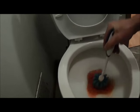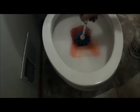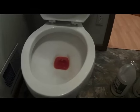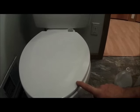Okay, so I've got a little bit more antifreeze in the tank and flushed it again. And then all I'm going to do, once again, is push the water, now this time it's antifreeze, down into the trap built in within the toilet. But what that's done by putting it into the tank and flushing it is that where there was water within the system, it's now antifreeze. So that's not going to freeze. So that's how you winterize a toilet. Drain all the water out of the tank, fill it halfway full of antifreeze, get all the water out of the bowl, flush it, and you're good to go.